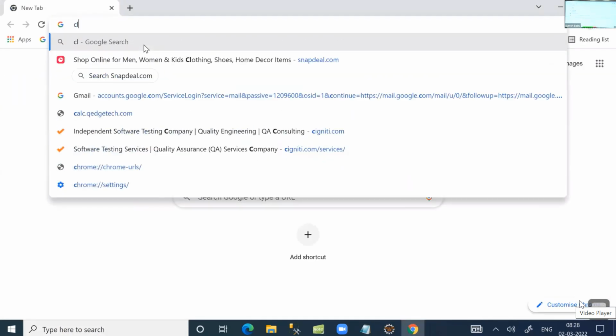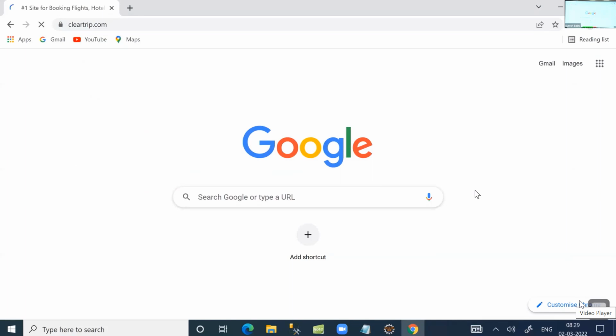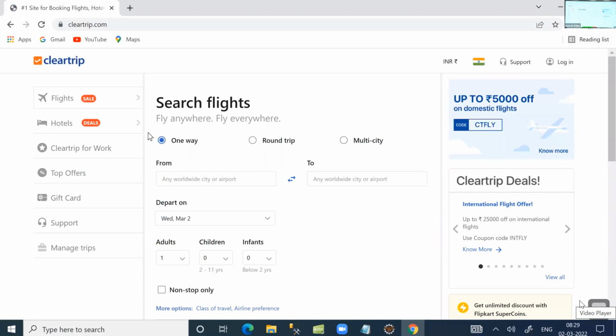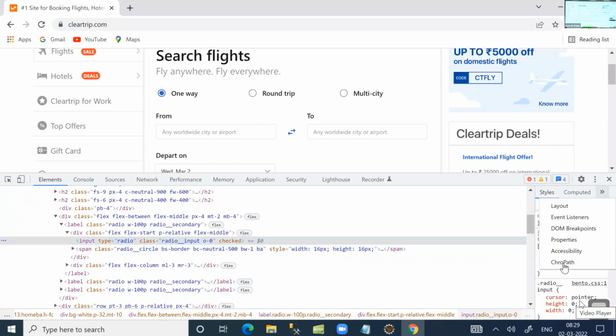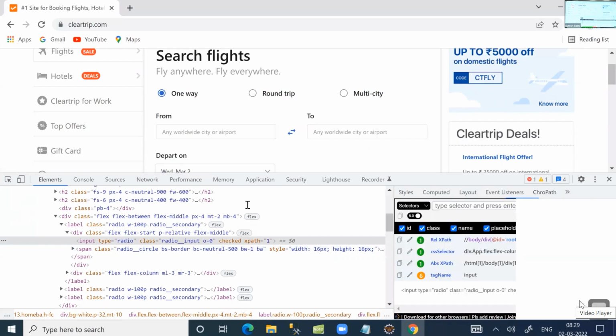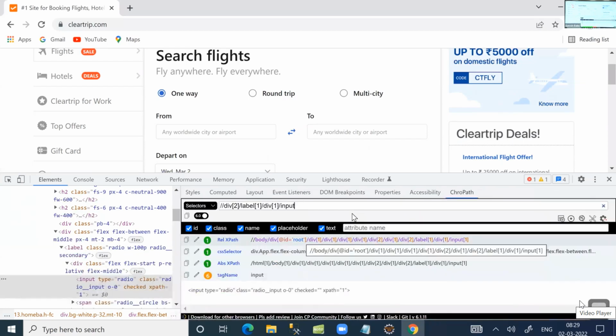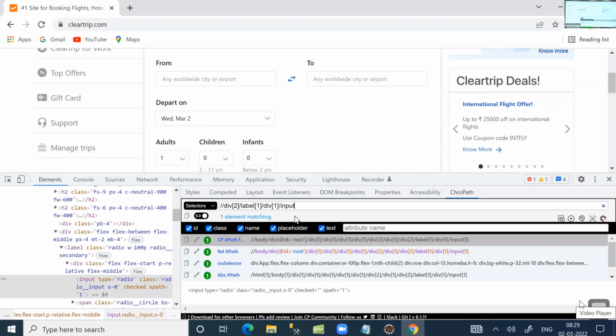The application is cleartrip.com. This is a partial location. One element, not highlighting that.